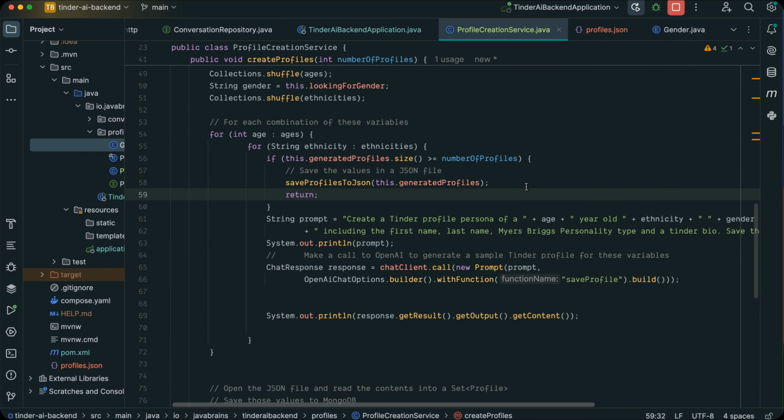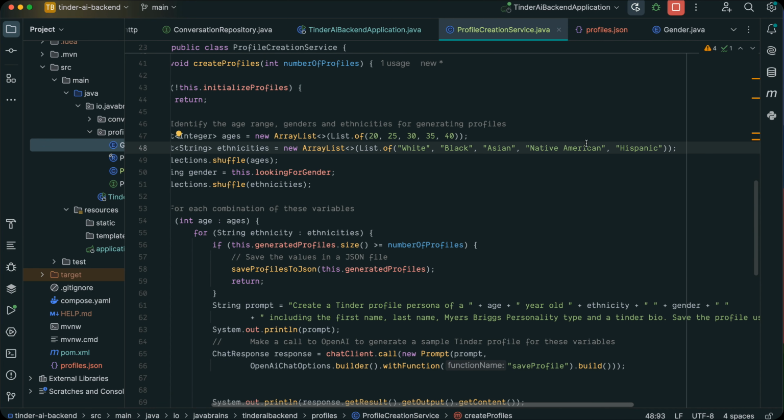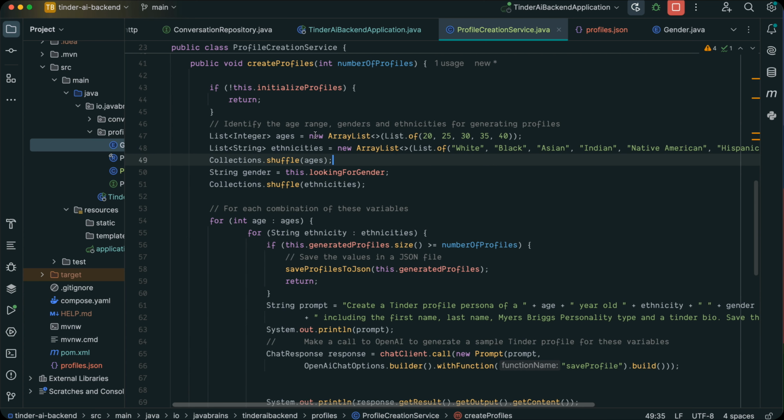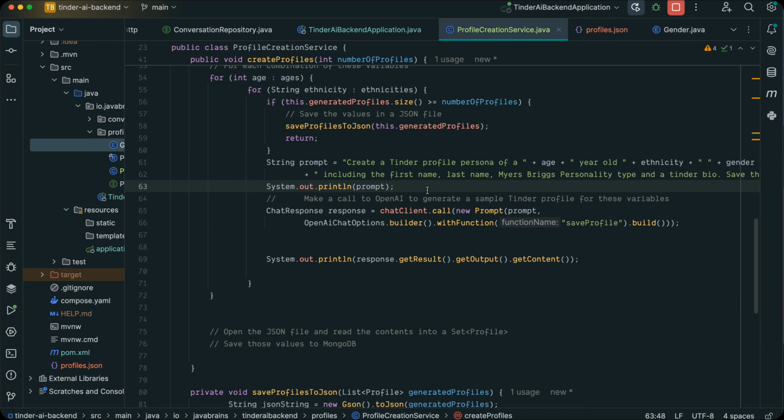I'm not going to restrict ethnicity. I'm basically going to have it be all of these ethnicities. Perhaps I'm going to add one. I'm Indian, and Asian usually does not accommodate Indian with the tests that I've run with OpenAI. So I'm just going to add one more ethnicity, which is Indian. Okay, and that should be it. Ages can perhaps be random between, I don't know, 20 and 50. That's what I'm thinking, but I'll just leave it like this for now. That should be fine. And now we have this.